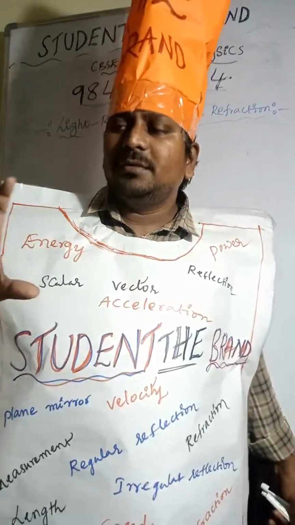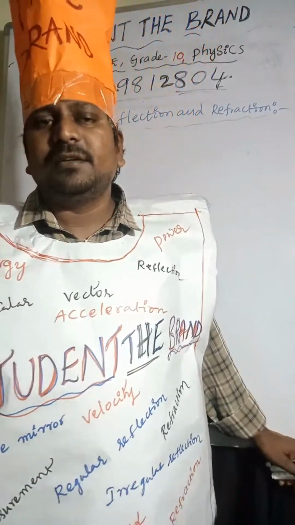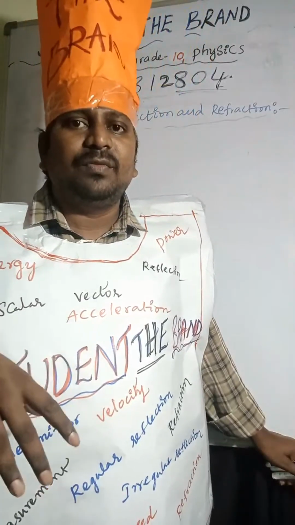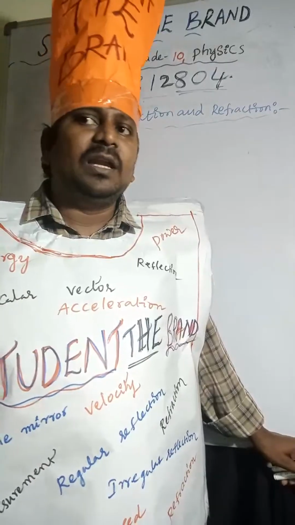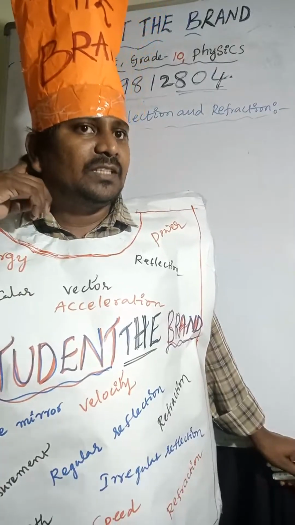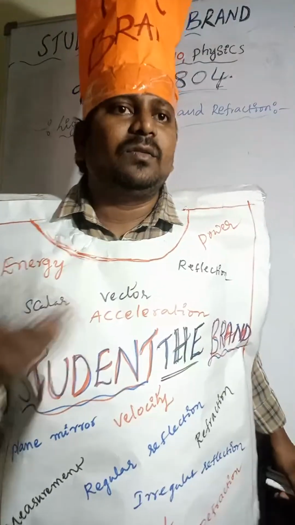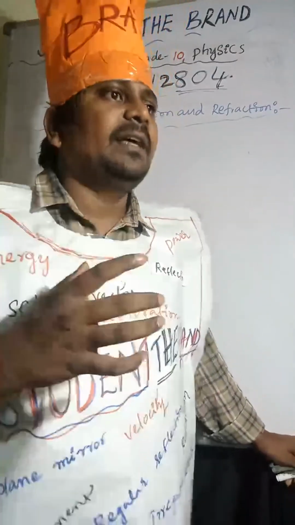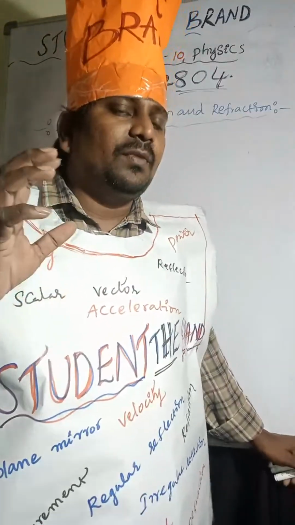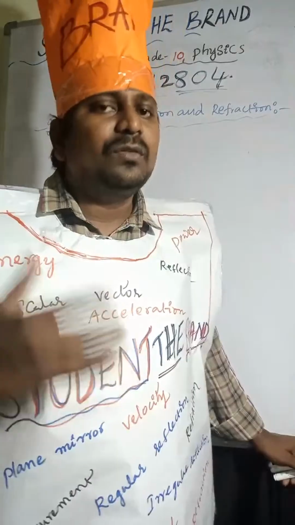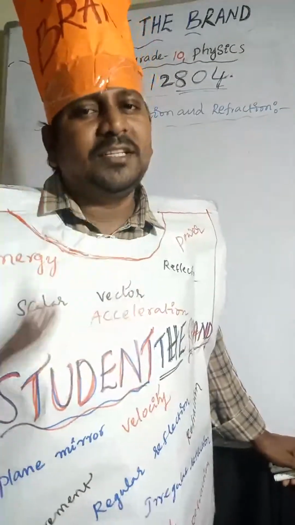In the problems they will ask, okay, object is placed between center of curvature and focus, where will the image form? What is the nature of the image? Object distance they will give, focal length they will give, and they will ask to find the image distance. Like that questions they will ask. For that, after calculation, how to check whether what you got is correct or not? You have to know the diagram. So you have to know the image formations.